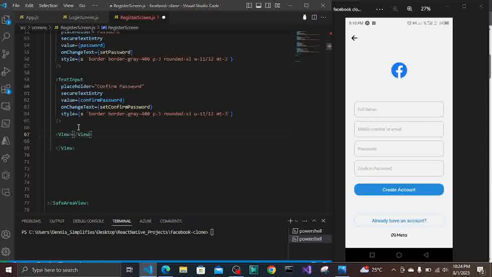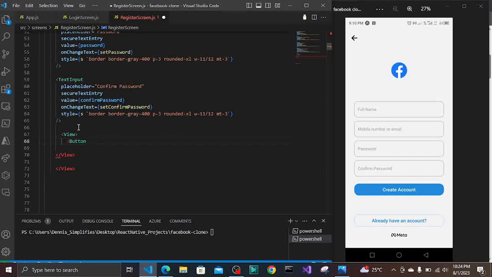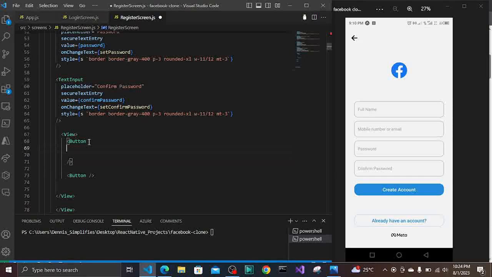So inside this view, we are going to create our 2 buttons. So we can call our buttons here. Now buttons are self-closing, so we can copy it because we are creating two of the buttons. Right, so we are creating a create account button. So the first thing is the title. So the properties for a button, the first thing we're going to write here is the title of the button. So we say title equals, the title here is create account.